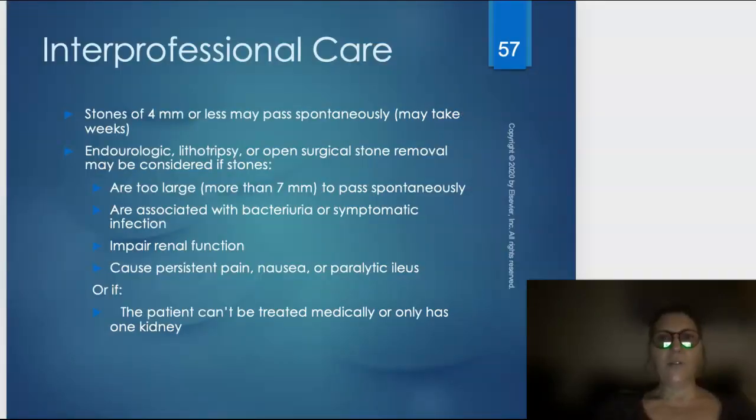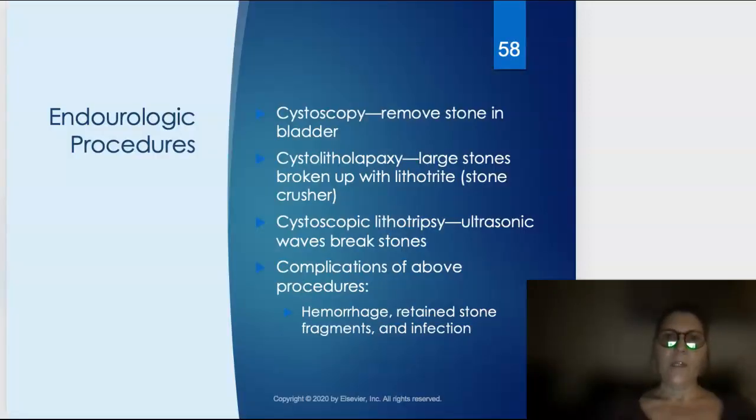Interprofessionally, stones of 4 millimeters or less may pass spontaneously and may take weeks and hurt. Or we're going to have surgery if they're too large. If it's more than 7 millimeters, it can't pass spontaneously. That will be associated with bacteria or symptomatic infection. It's going to impair the kidneys. It can cause persistent pain, nausea, or paralytic ileus, or the patient can't be treated medically or only has one kidney. So what are we going to do?